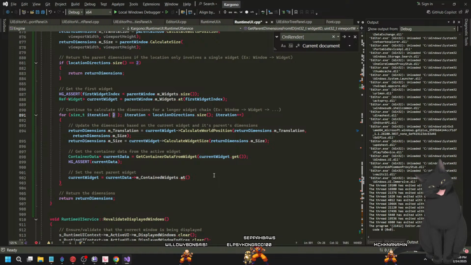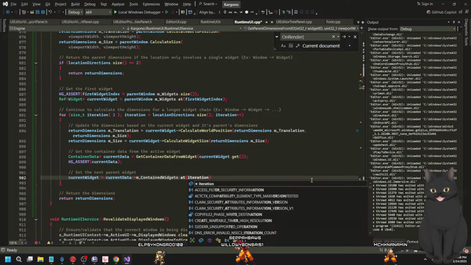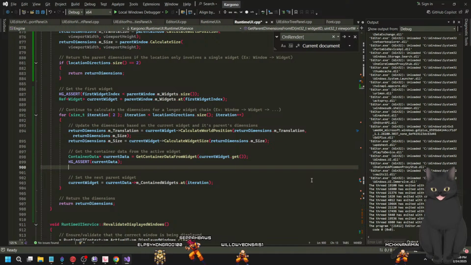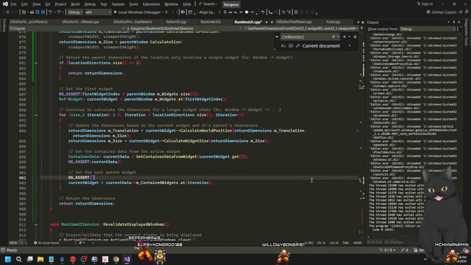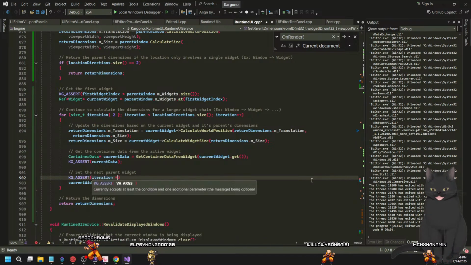Wait, what does this reflect? 1, 2. If it's at 2. No, actually, this is the correct iteration. So we want to pass this in. And also, let's go ahead and assert. Do another assert as a part of this. Assert that the iteration.